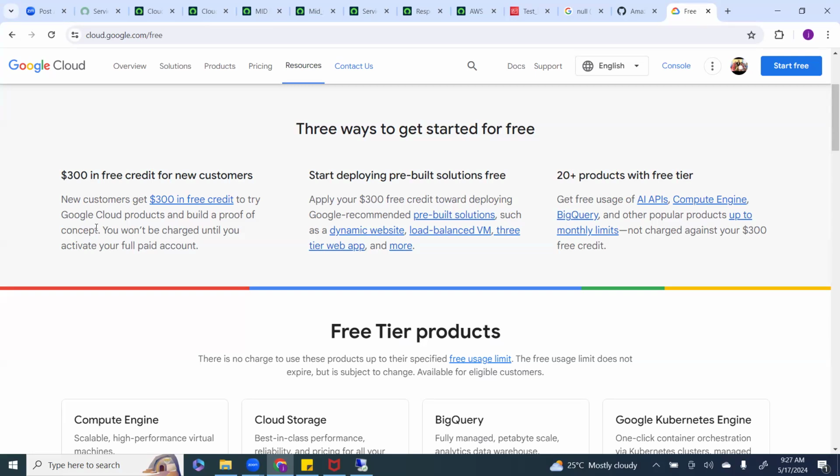You won't be charged until you activate your full payment account. You won't be charged for this one also. So try different cloud configurations if you can, and try to set up that account. Sure, Prasi.